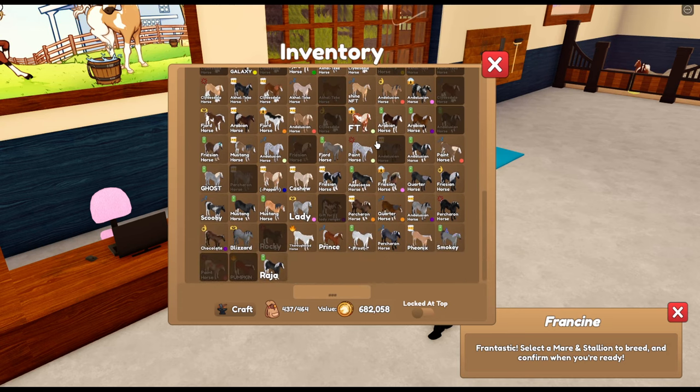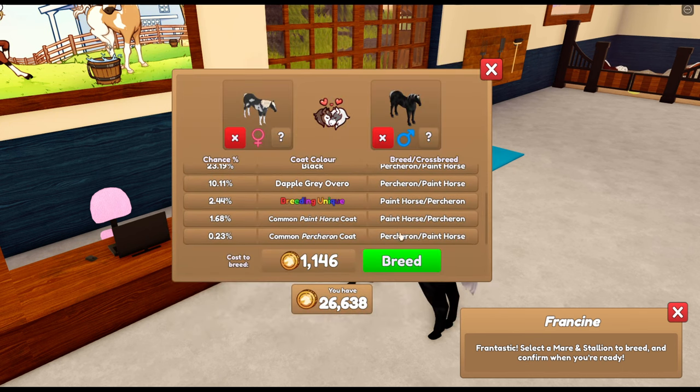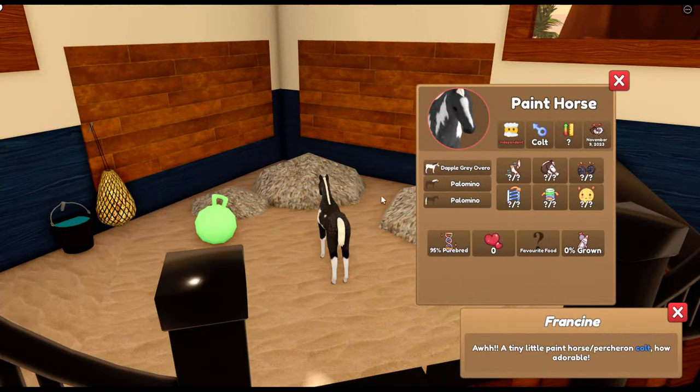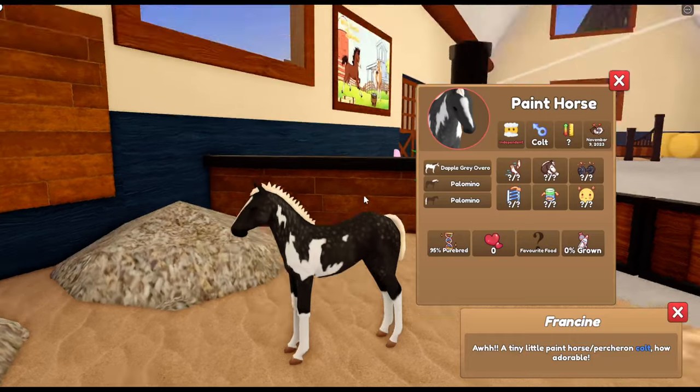I've mixed them all up again, haven't I? Where's a Percheron? I think this is one. There's a nice black one here. I don't mind that. Oh my goodness, another breeding unique potential? Really? Is it going to be a Percheron? Come on, got to be a Percheron. No! It's dapple grey over a paint again.